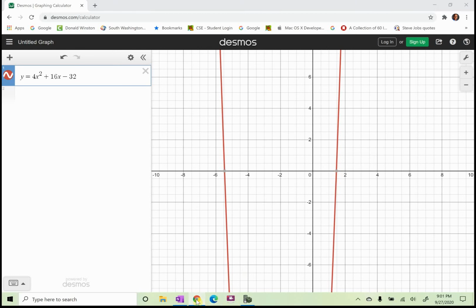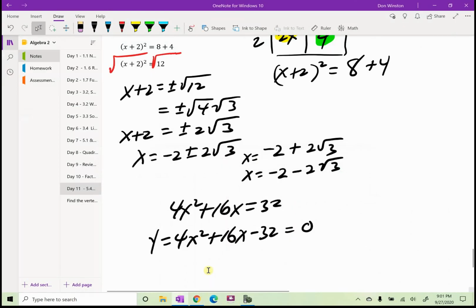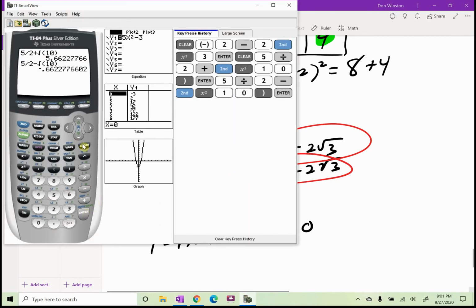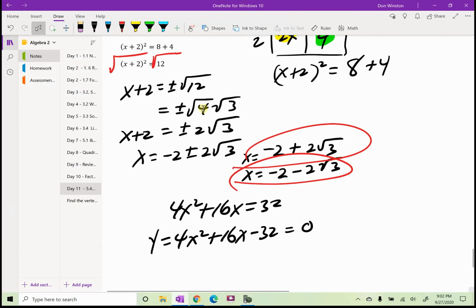So let's just verify that with our calculator. So what were my zeros? They were those two. So let me clear that out. This is the negative key down here, and this is always the minus key. The negative key is down there, and that's the minus key there. So if you've never used a calculator, negative 2 plus or minus 2 root 3.